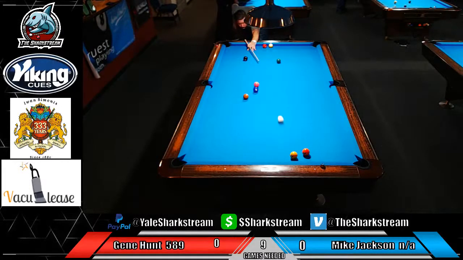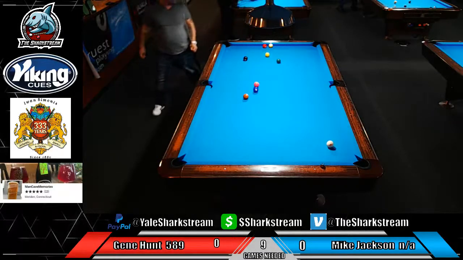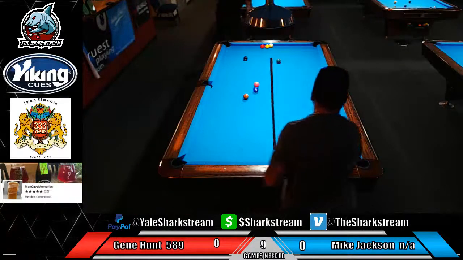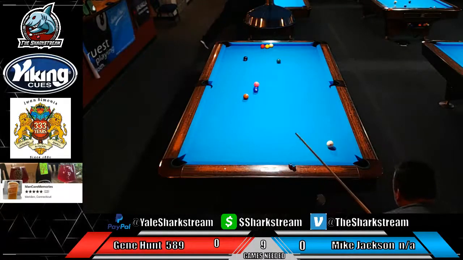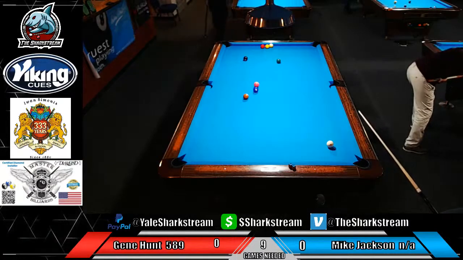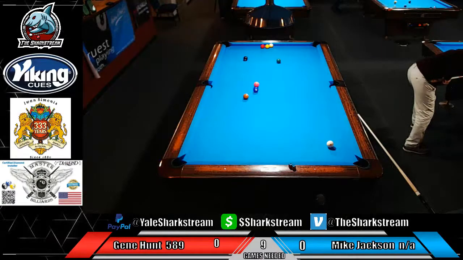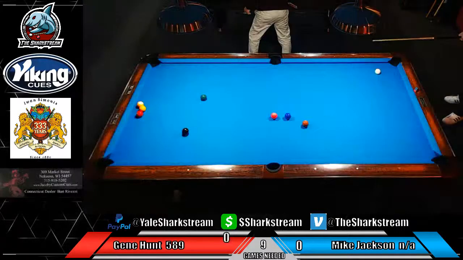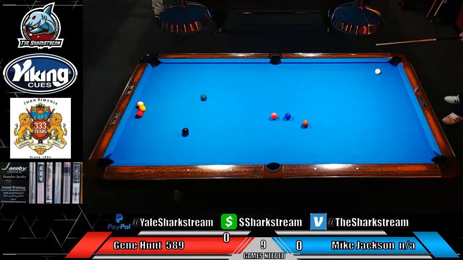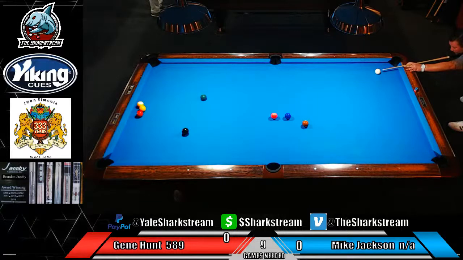All right, Gene pushes, and Mike makes the carom. I think he was playing the safe. I don't think he was trying to make that ball, because obviously, you look at the sleeve. This is not where he wanted to leave himself. Let's see. He's looking to see if he can see a piece of it. If he does not hit this ball, Gene's going to have a good opportunity to play a safe or play a combo, or maybe even possibly try to run out here. So let's see if he can see this ball.